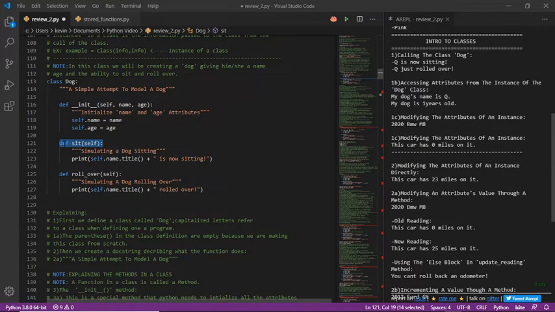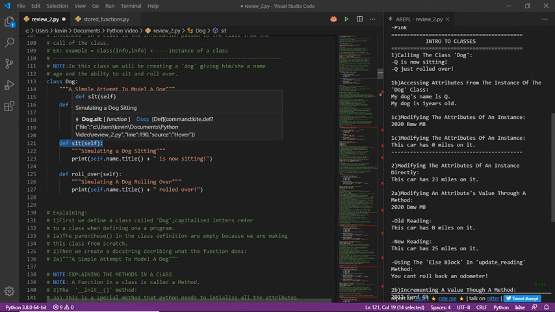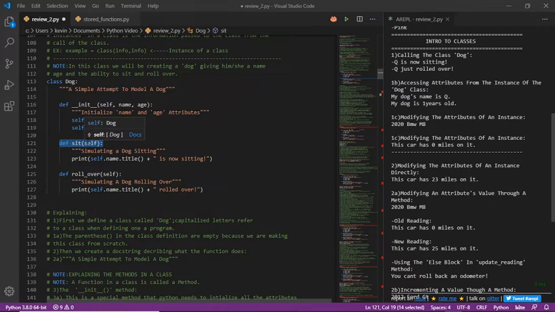Then we're going to define a method called sit, which has the self parameter, and that is basically letting us use self.name within this string. So basically what this is telling Python is to grab the argument, put the title method on it, and then say it is now sitting.